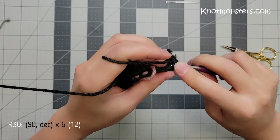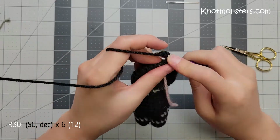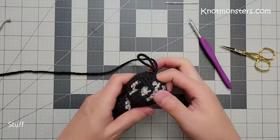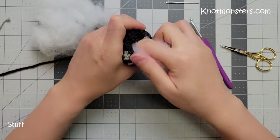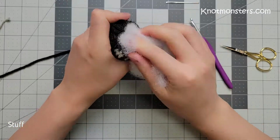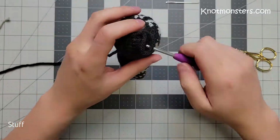So now we're on our last row here, or second to last row before we're done with the head. I do like to stuff pretty late here, stuff as late as possible. Here I'm stuffing the head just to make sure everything is nice and even. After I stuff the head, we're gonna tie off the entire torso here.